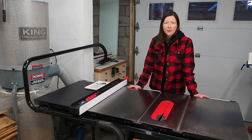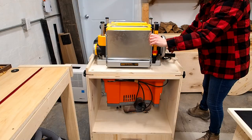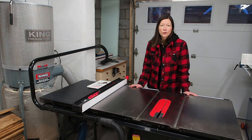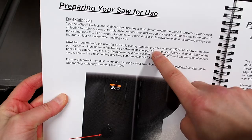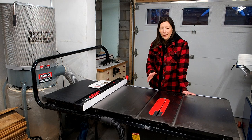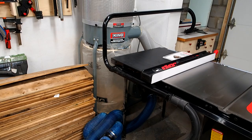Personally I never thought I needed a dust collector and had no intention of adding one to my small shop, until I upgraded tools like my table saw and planer. These tools actually require dust collection to run efficiently — a shop vac just won't cut it. Most tools list minimum CFM requirements in the manual. My table saw requires 350 CFM, a planer around 400, whereas a typical shop vac at 6.5 peak amps only has around 180 CFM — just not powerful enough to suck out those wood chips.